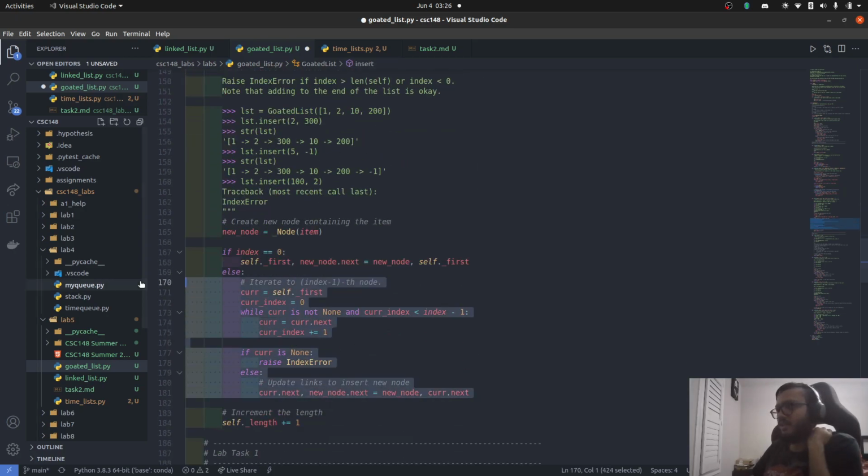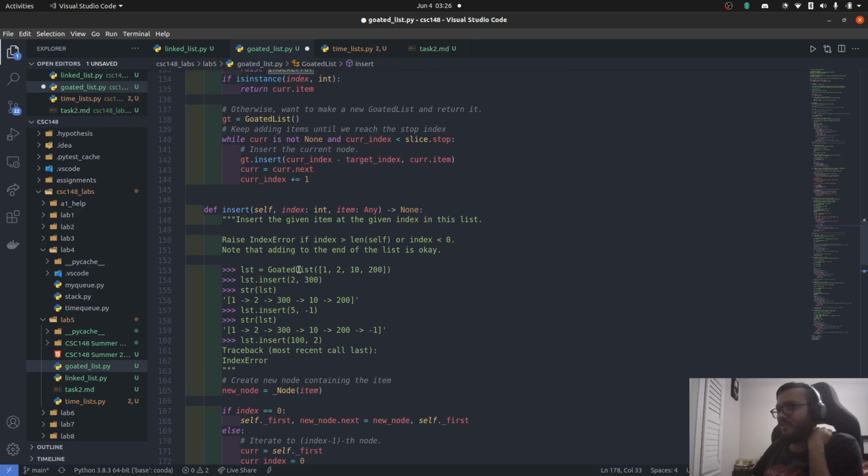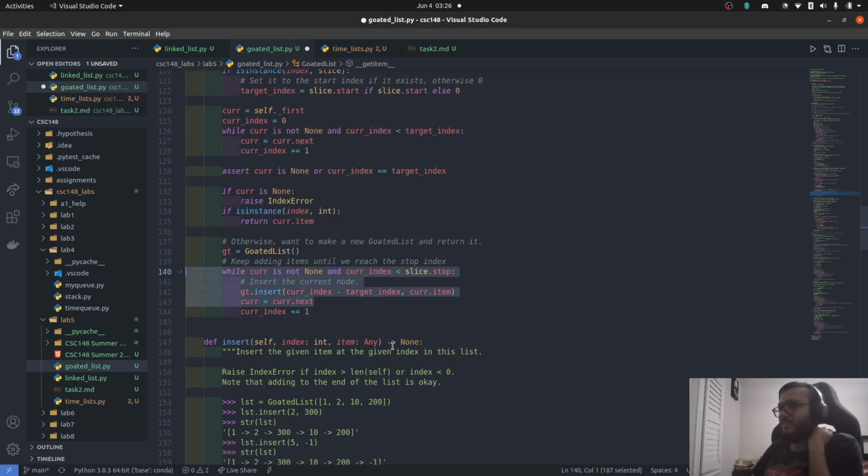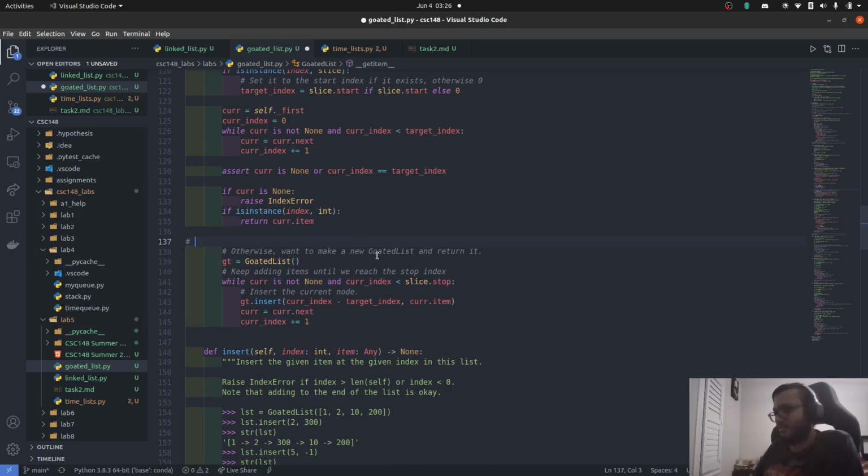of our list. And this isn't the most efficient way to do it. The most efficient way would just be to make a list here and then make a goated list out of that. This is an inefficient way of doing it. So I guess I'll add a note here. But this only uses the linked list, right?